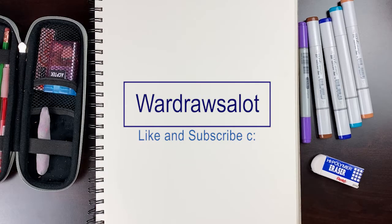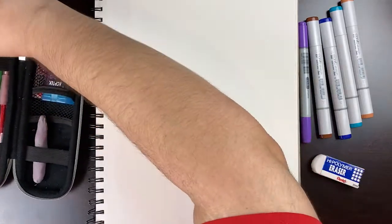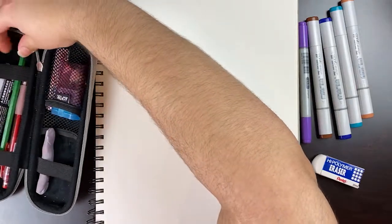Today, I'm going to try a challenge. I usually don't do challenges because I just sit there and draw, but maybe a challenge is a good way to initiate creativity and try something new. So today's challenge is using colors that my mother picked from my marker collection to create a drawing.